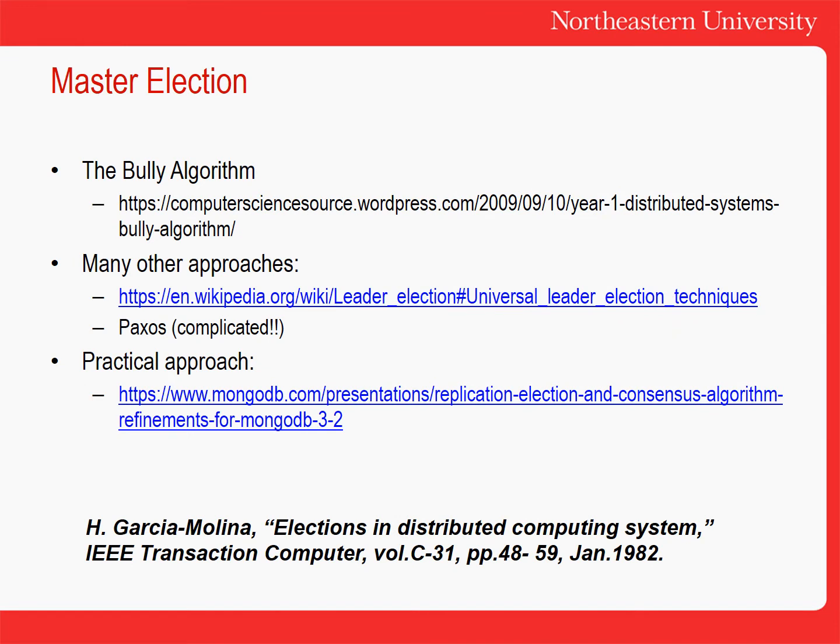Lots of people have studied these, and there are solutions to this. A common one, which I recommend you read about in the reading, is the bully algorithm. It's fairly straightforward. There's many other approaches. A classic one is Paxos from Leslie Lamport, which is incredibly complicated, but it's a very guaranteed way to reach consensus in a distributed system. And if you want to see how the theory of the bully algorithm and Paxos actually translates into practice, there's a nice article there on the approach used by MongoDB to achieve new master election in their master-slave architecture. So that's all part of your reading.